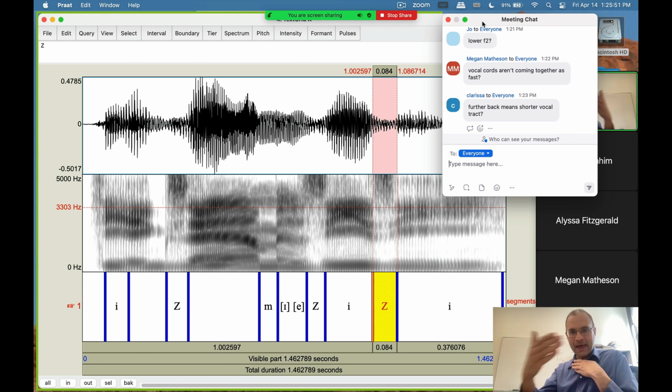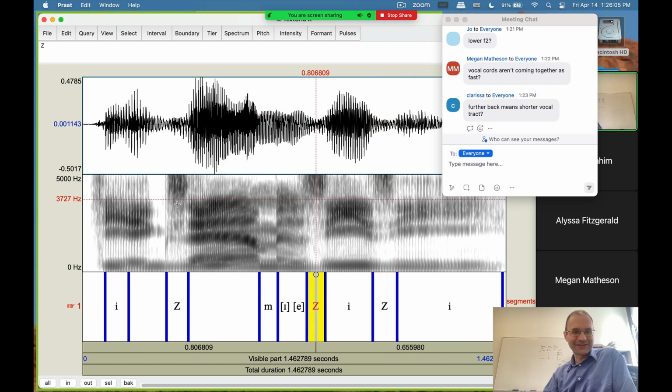So think about that space, basically. For an S, it gets closer. For an Esh, it gets further away. And so for that reason, you'd expect an Esh to have lower resonant frequencies. Looking back at these sibilants, the lower end of their high intensity energy is about 3,700 hertz. That's appropriate for alveolars. For post-alveolars, you'd expect that to be lower, like maybe 2,000, 2,500 hertz, somewhere down here.